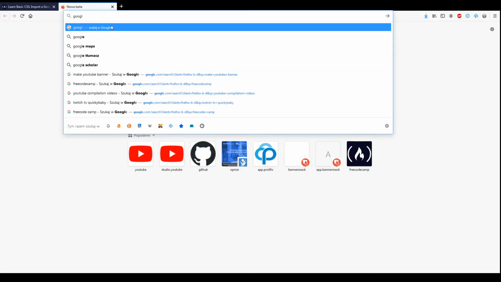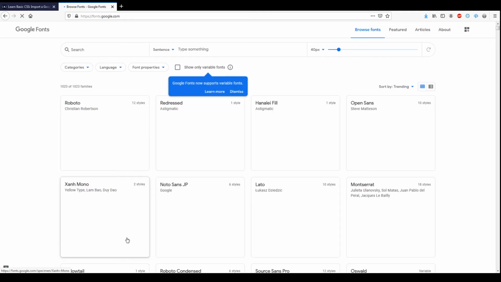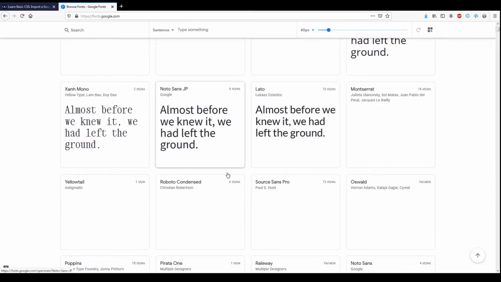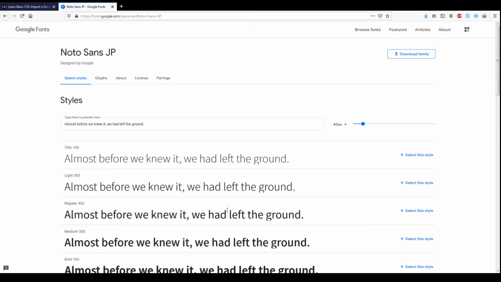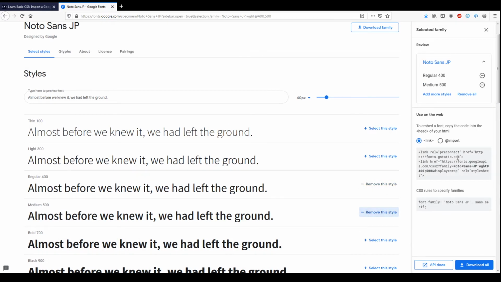Google Fonts. And right here we can just choose whatever we want. For example, this one. Let's select this style and this style, and here we have a link. We can copy that, and here we have our application to CSS.